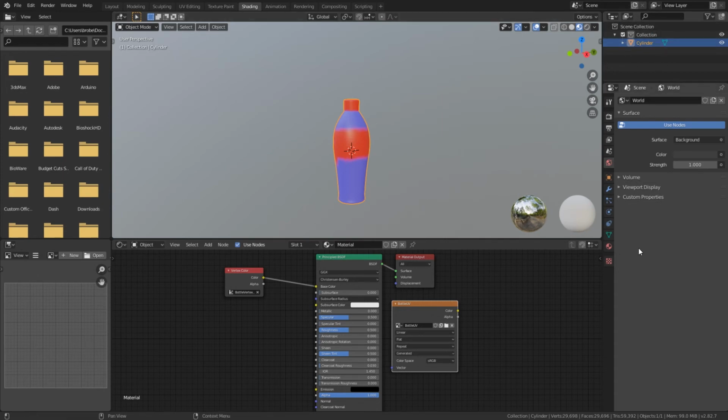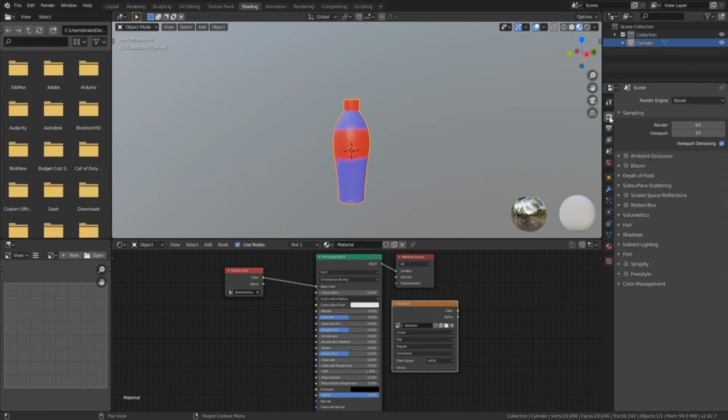in this scene collection. And then we're going to click on this little camera, which is the actual render settings. It's important to know that Blender has multiple different render engines built into it. That basically means it has multiple ways of rendering out some type of image. In this case, we want to make sure we have Cycles selected, because Cycles is the only one that supports what's called baking.